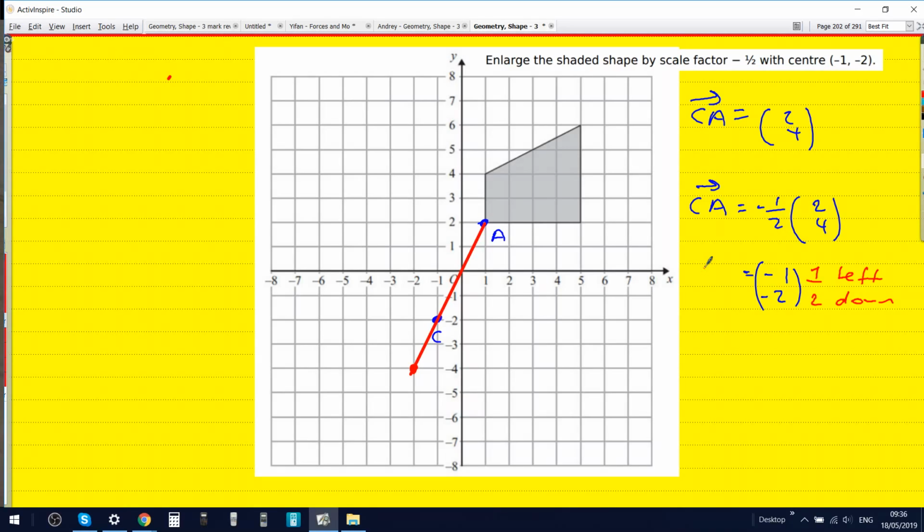So for that point, I need to go do minus a half times 2, which is -1. Why are you doing minus a half times 2? I'm trying to get the horizontal, like the bit on the left of the shape on the right. So let's just pick another point. So let's say this one is B. So do the same thing again for B.